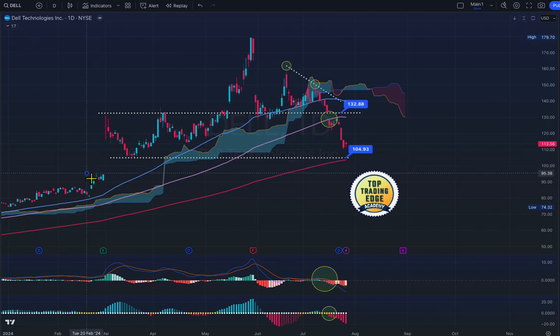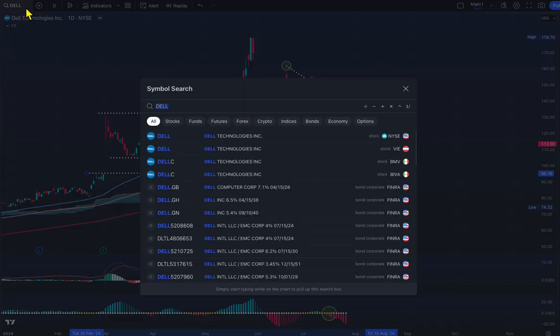Look at this gap. But by the time that gap happens, it could bounce, folks. It could have a bounce coming at 104. Be careful, 105 area bounce coming. But Dell, look at that. Then another one, folks.